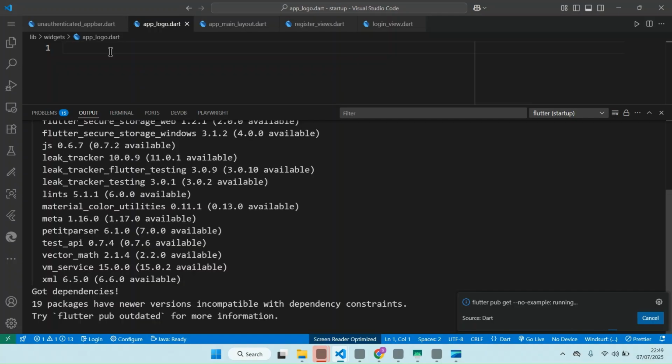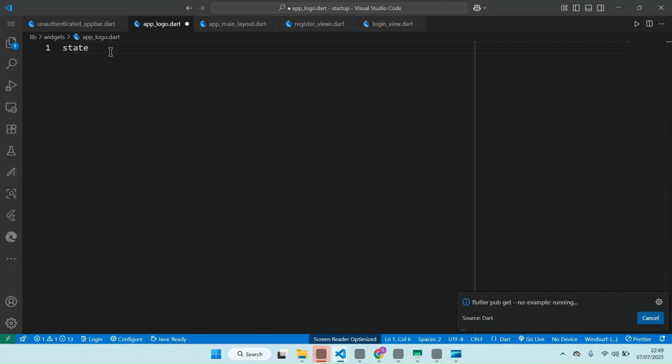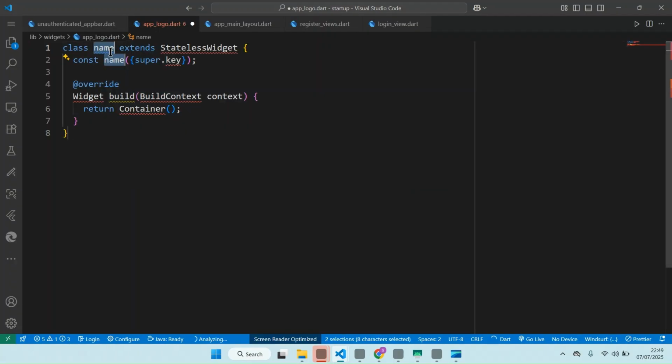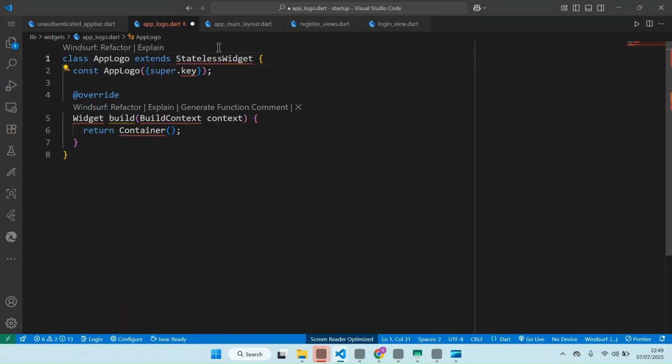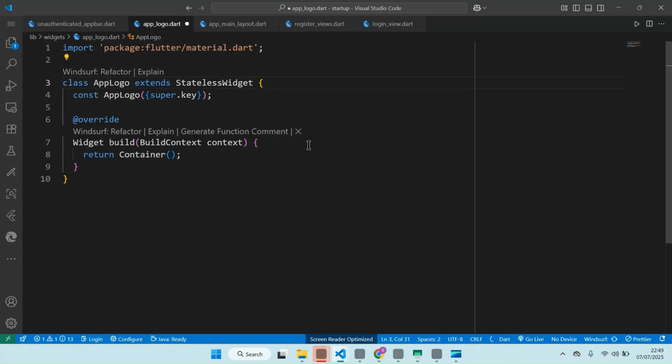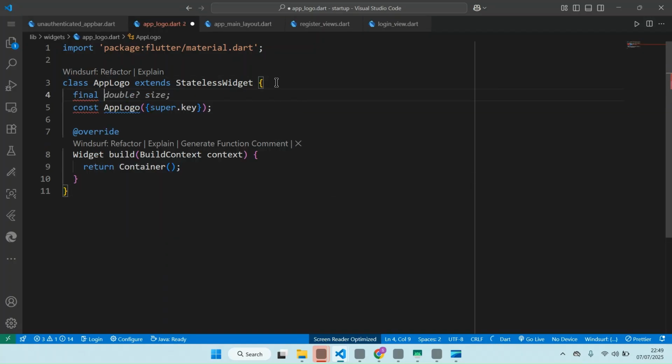So you need to load the app logo now. I can do stateless. Just give it time. Stateless. So we want to create AppLogo, and I can import material UI. Material, sorry, material. Yeah, material UI is still the same thing. So a couple of things we need to get. We can do double size.